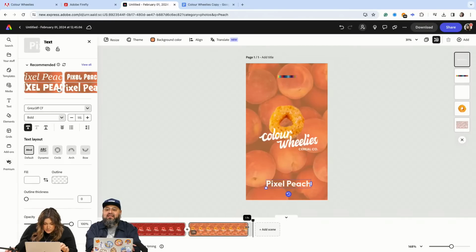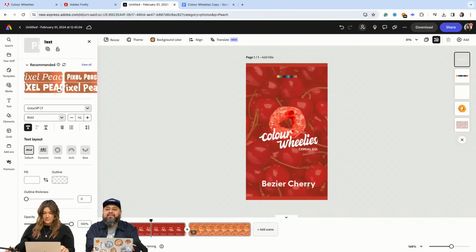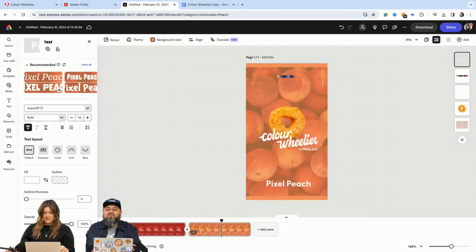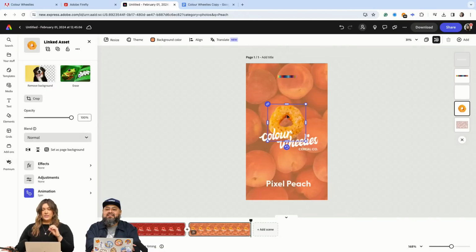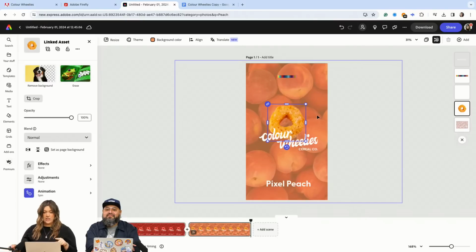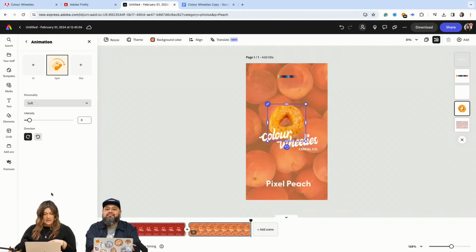So I just want to make sure it's 2 seconds. So if we actually play from the beginning, then. Ooh, you want this. And just so it gives that, because it's going to be repetitive because we have a lot of flavors, I actually want to change the direction of that spin. So I'm going to click on animation and just see here, direction.